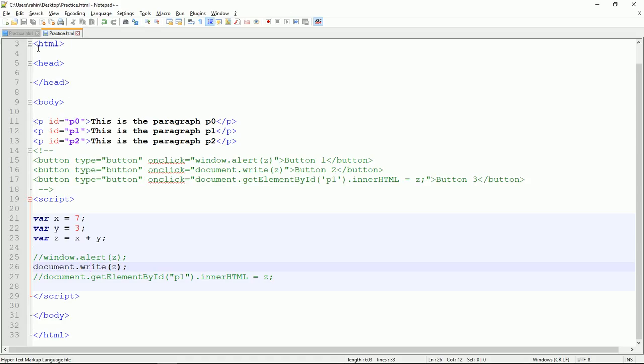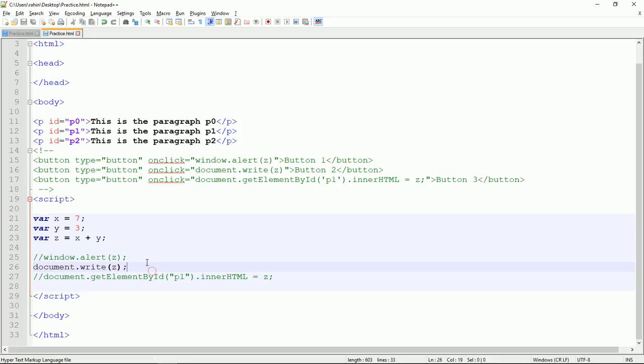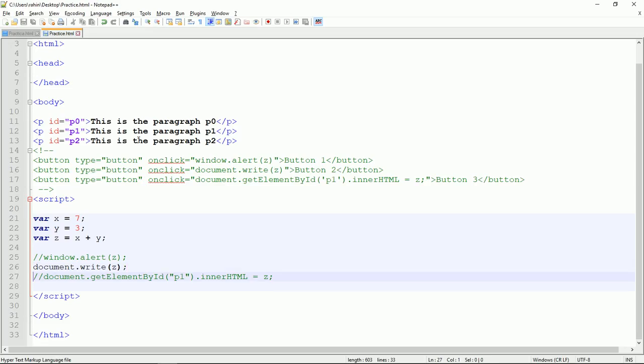Well, basically, when your browser loads the page, it finds these paragraphs, so it displays paragraph 0, 1, and 2, and then comes here and finds this JavaScript instruction that says, okay, just write on the document the value of this variable. So that's what it's doing, right? We get the 3 paragraphs and then the value 10. Pretty simple.